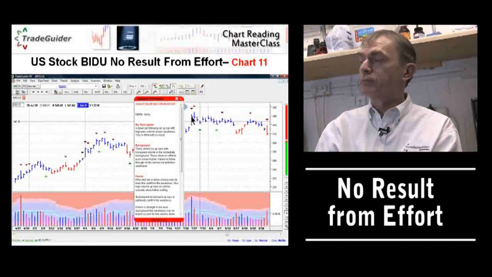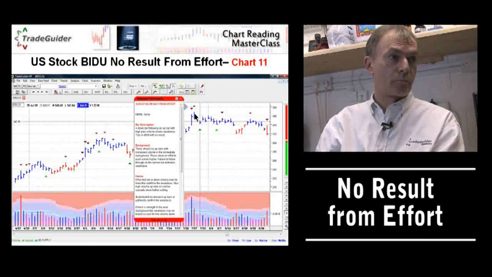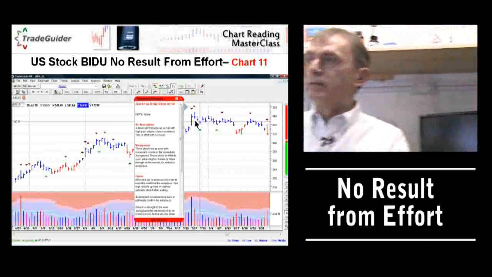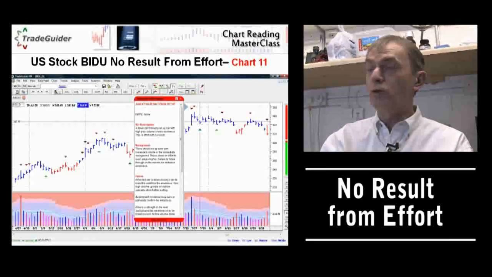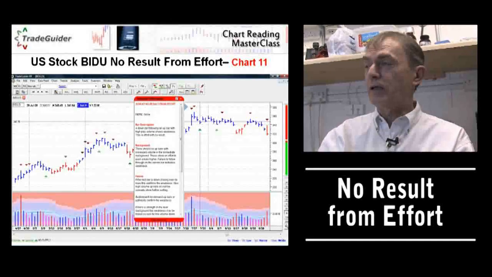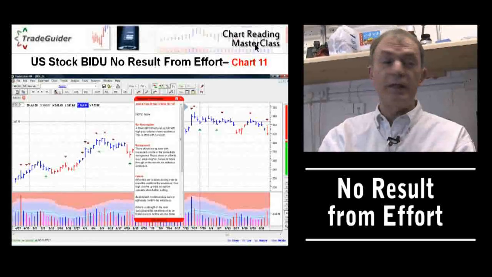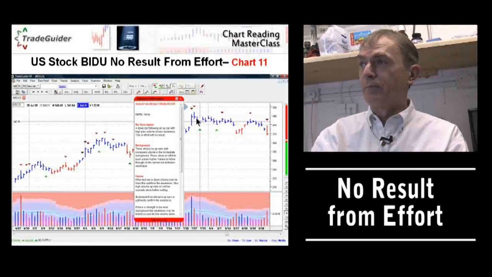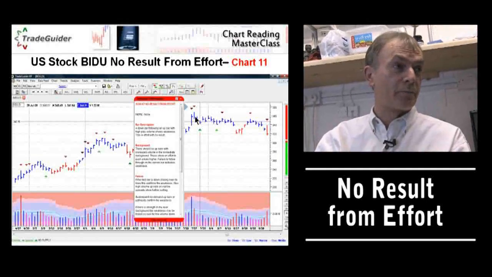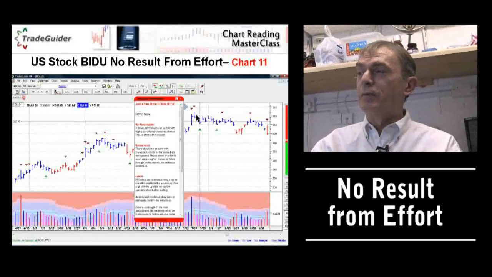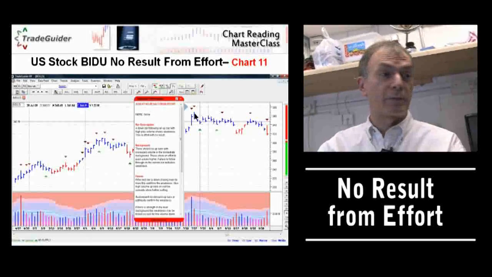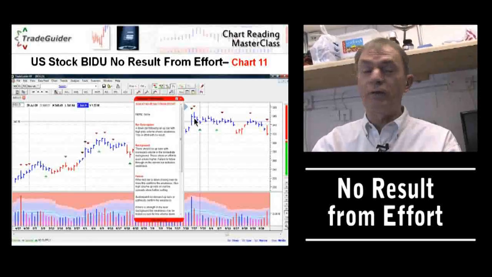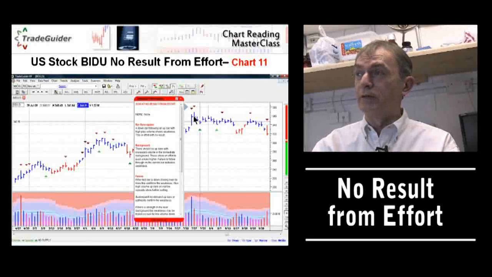Does it matter whether it closes level with the bar behind it, or lower or higher, or does that not have much relevance? Well, if it closes higher, it's an ordinary upthrust, what we would normally talk about as an upthrust. If it closes lower, it's called a hidden upthrust. Normally, down bars are strength. But in this case, because the high of the bar is higher than the previous bar, there's hidden weakness in there, because it's tried to go up and it's collapsed down towards the lows.